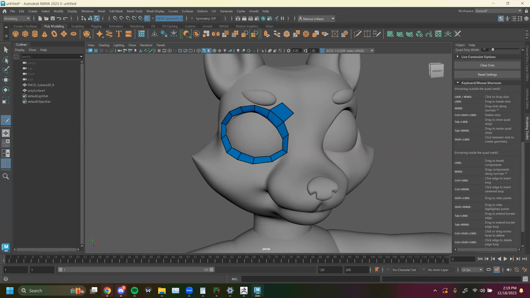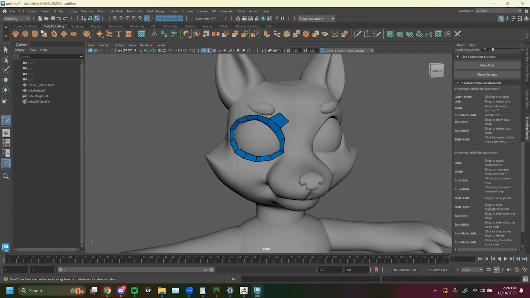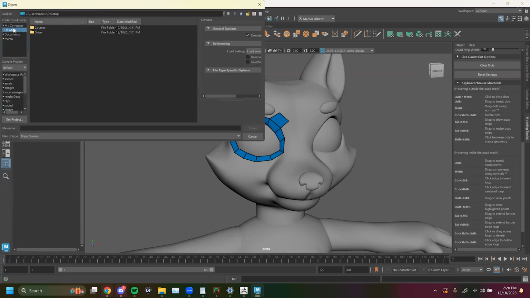That's pretty much it. I can open up my file that has the finished topology that I made for this, and I can kind of highlight the essential loops or different things within it. I'm trying to open it. This is an anthropomorphic character, so it's going to be a little different than maybe a human, but the same basics still apply. I wish I had my camera that I could show you.